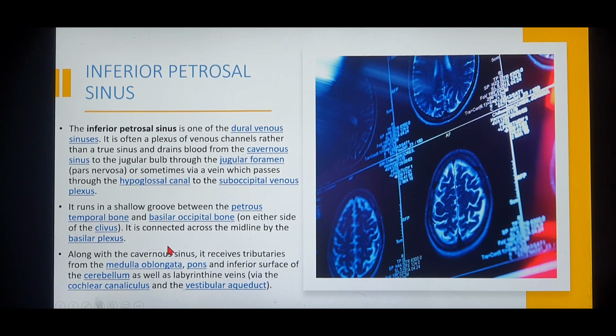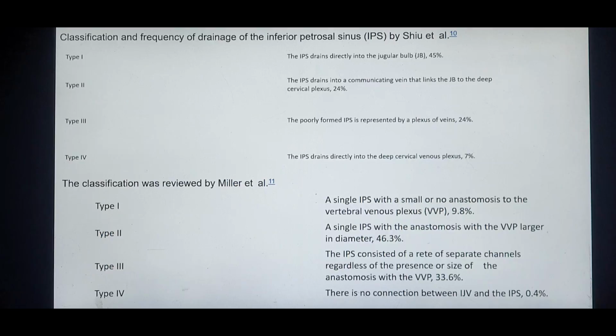So there are a few specific points for all the sinuses which I have mentioned, so you just have to go through them. Make a tabular chart for the common points you can see, and make a tabular chart for all the unique special points you see in each dural venous sinus. That is going to give you an extra edge in the exams and the viva.